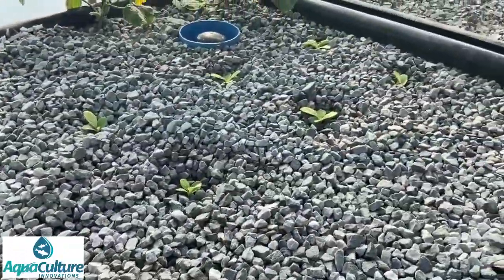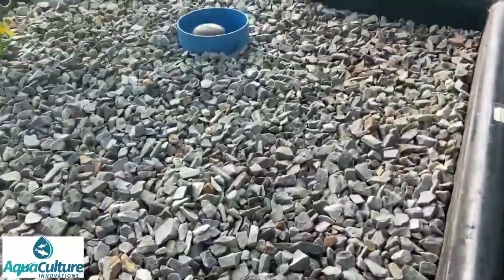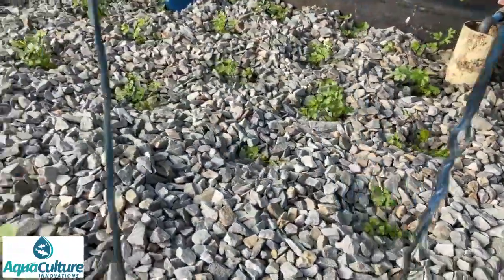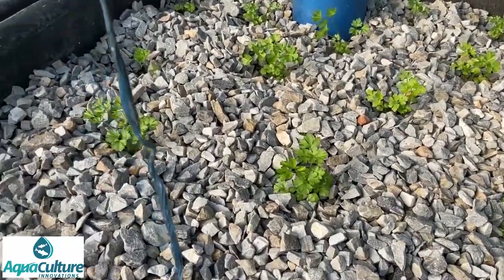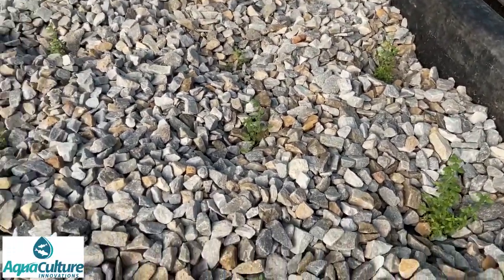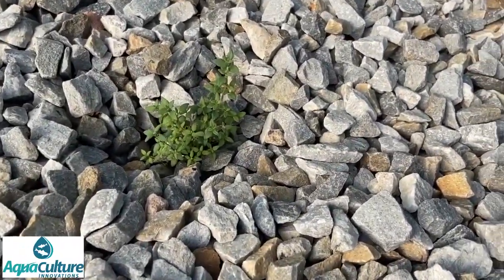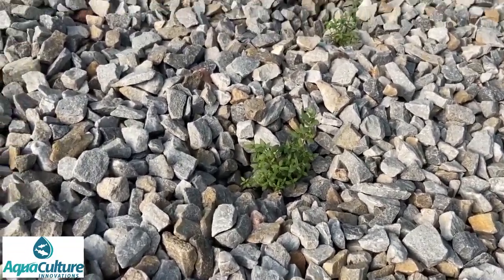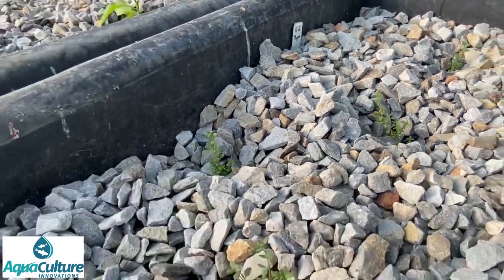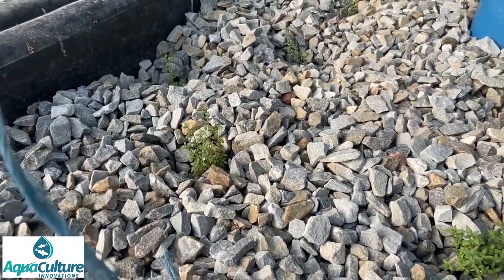This bed will be planted with borage, which is used purely for its flowers. On this side we have some parsley — like the celery, parsley does very well in aquaponics. And here we have some thyme. A lot of people say you can't grow thyme in aquaponics because it likes a drier environment. Well, it's time they saw this — this is clearly a very happy plant. These plants were seeded on the 12th of February and it's now the 2nd of August, so they're only about six weeks old since being planted into the bed.